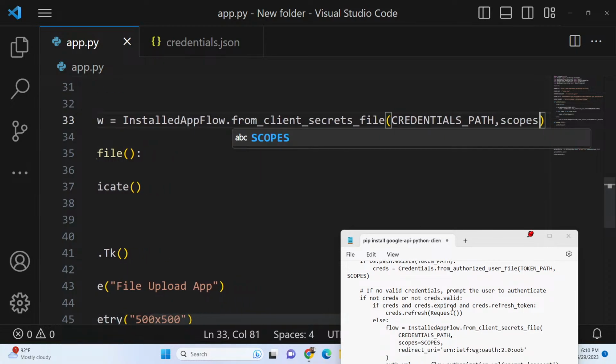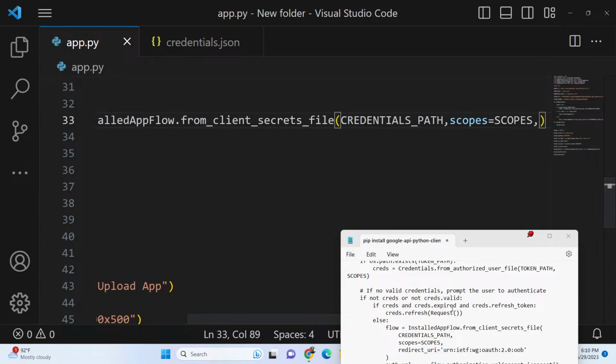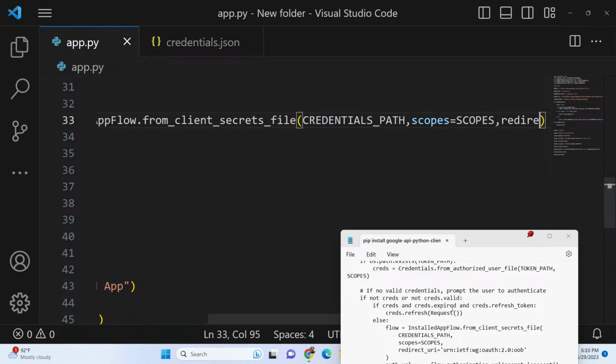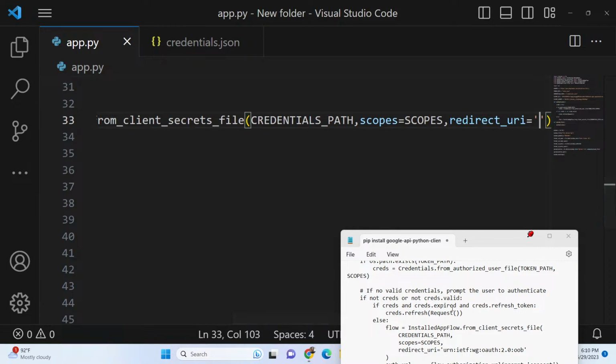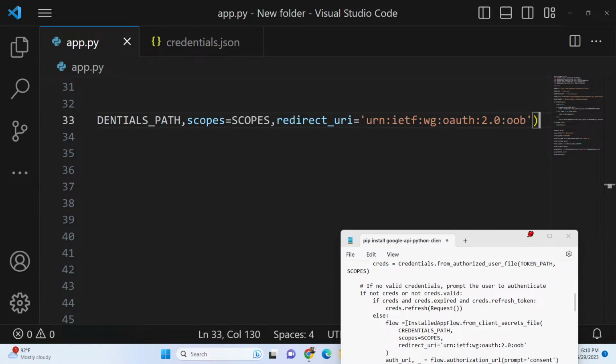We will also provide a scopes property which is equal to scopes, and the redirect URI is equal to this URI which you need to paste here, which is specifically for desktop applications: urn:ietf:wg:oauth:2.0:oob. This is the actual redirect URI, guys, which is used by Google.